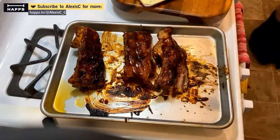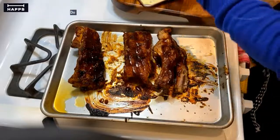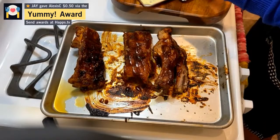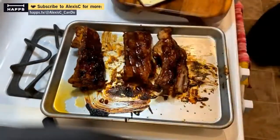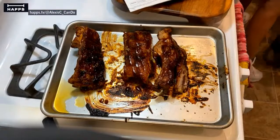Magazine worthy, Alexa. Yeah, it is magazine worthy. Oh my gosh, it's so tender. Let's see what the picture looks like. There's a Pampered Chef picture. There's the real deal. Thank you for the yummy award. It is yummy. All right, Cooper.